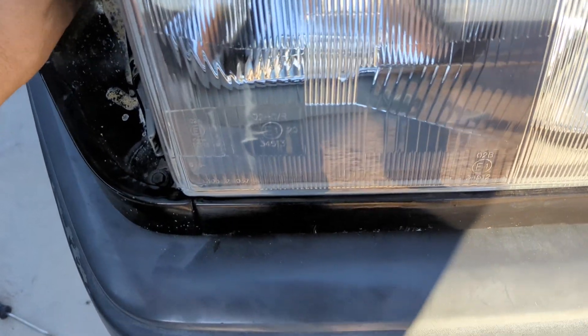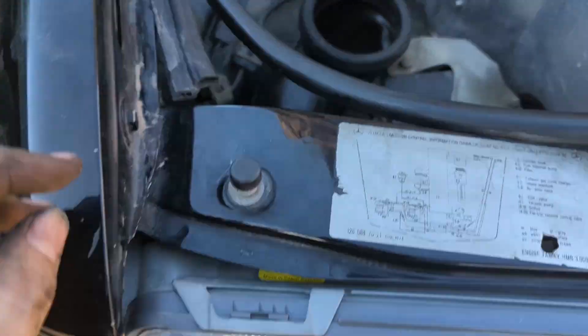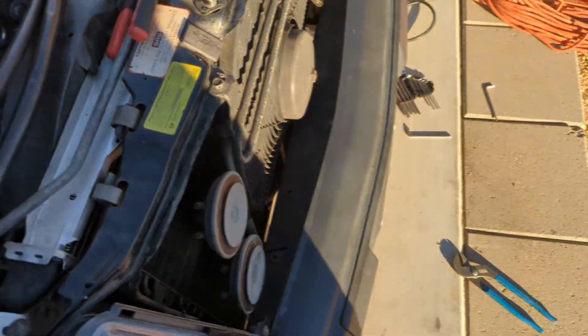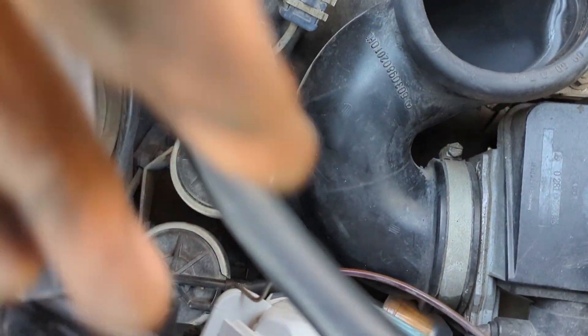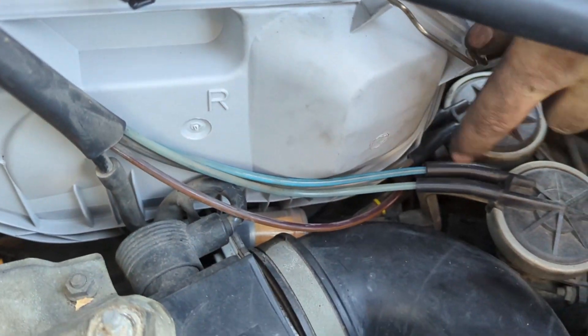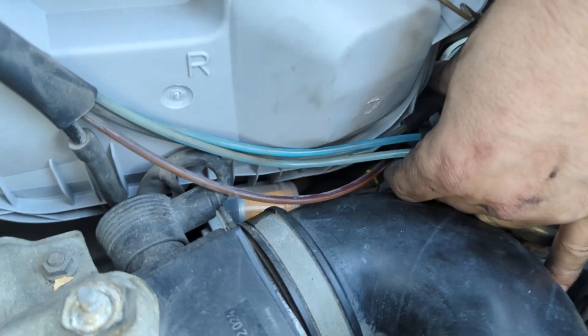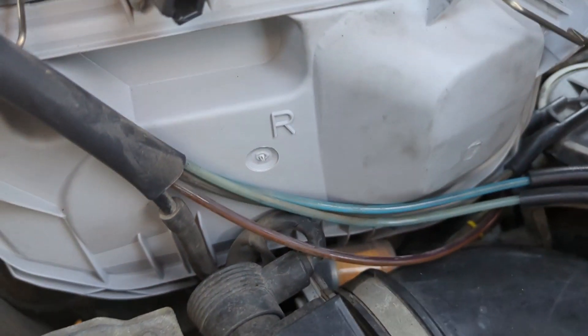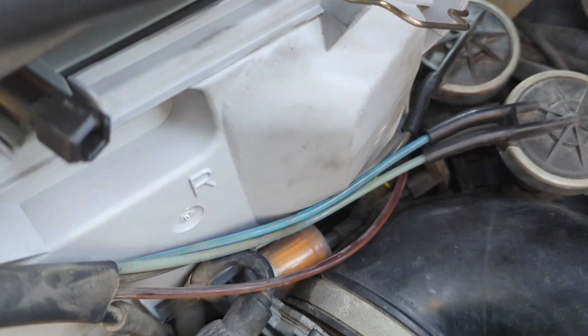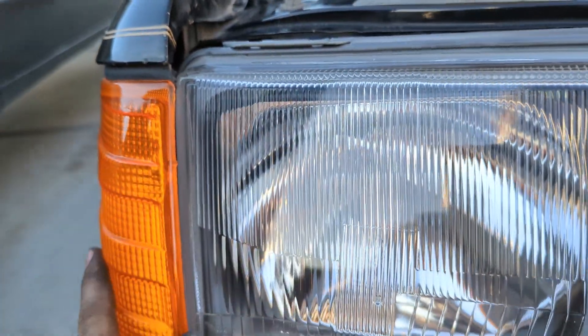Now I can put the turn signals in and put the air box back in — that's still off right now. Here are some of those vacuum connectors I was concerned about. It's a pretty tight fit. I don't know if there's a different adapter for European lights because this vacuum line is definitely getting squished a little bit, but as long as it works it's good — it's got a new fitting on it. Here's an example of where you just have to work through the fitment.